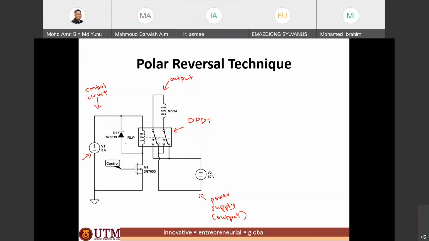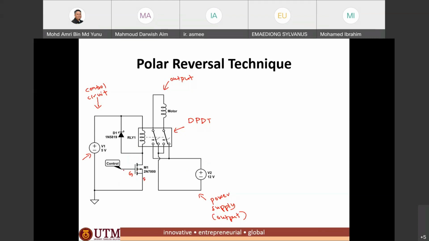Our control signal main power supply is 5 volt, and the main control signal may come from an electronic circuit or microcontroller, which sends the signal to the gate of the N channel MOSFET. So this is an N channel MOSFET, where the source is connected to the ground.